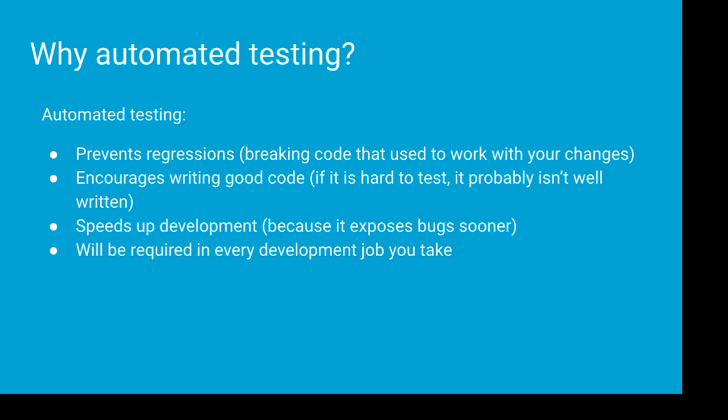Automated testing encourages writing good code. It also speeds up development. This is something that developers will really push back on: we don't have time to write tests. Writing tests is writing code. You've just given us twice as much code to write. Okay, true, it takes more time to write tests, but it saves a lot more time in debugging.